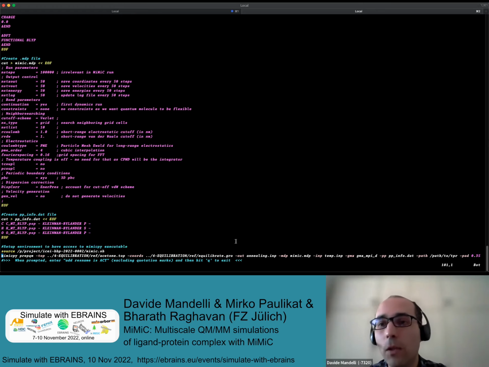One needs to tune several parameters, change several parameters and run different tests, and one should prepare different input files for every run. So having a tool that automatizes this is really, really helpful. And this is why Bharat and Florian and other students here put some time and effort into preparing this MimicPy tool.